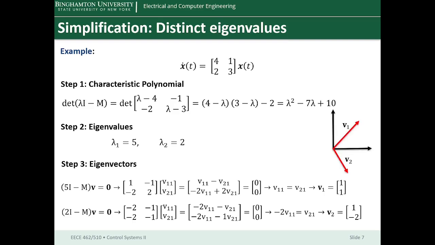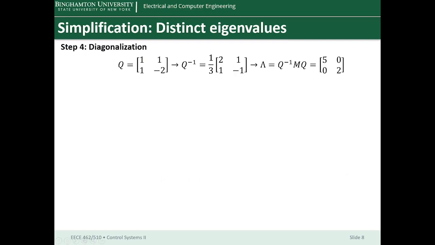Geometrically, you can see eigenvectors in the old coordinate axes, if this 2, 1, the black one, are the old coordinate axes. V1 and V2 are the new eigenvectors, and we can use them as a basis of our new coordinate system. Now, using these two eigenvectors, we can form a change of basis matrix denoted by Q. When we apply this matrix to M, we transform it into the diagonal matrix.